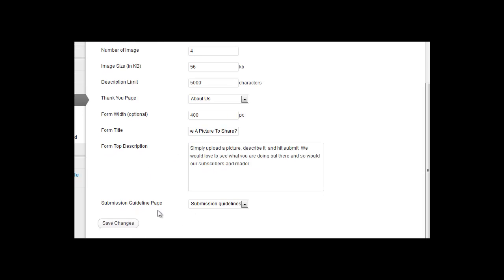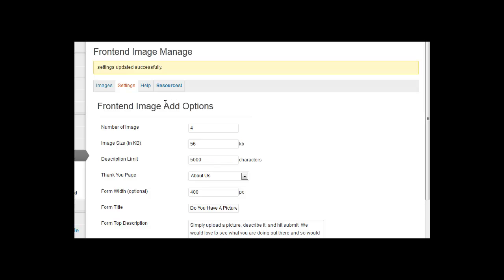Then this is something that I recommend, is you have a submissions guideline page just to kind of cover yourself. I give you one in Word form. You can use that. There's no guarantee that it's going to cover all of your bases legally when it comes to images and stuff. It's the one I use, so it's up to you. I give it to you, and that's for you to decide. So then you would click Save Changes, and now it's set up properly.